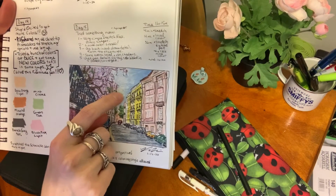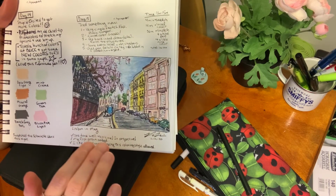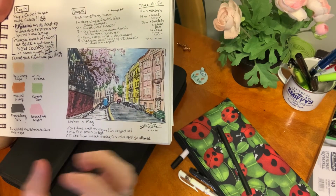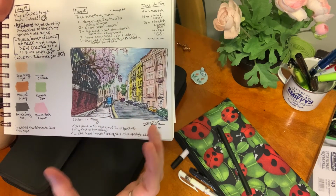I messed up the sky. I went in too far. Like, I left white space originally, like you do in watercolor. You leave a lot of white space for, I guess, letting the eye rest and not having colors just too much. Then I was like, oh, maybe I should go closer to the wisteria. So I did. I'm like, I've ruined it.